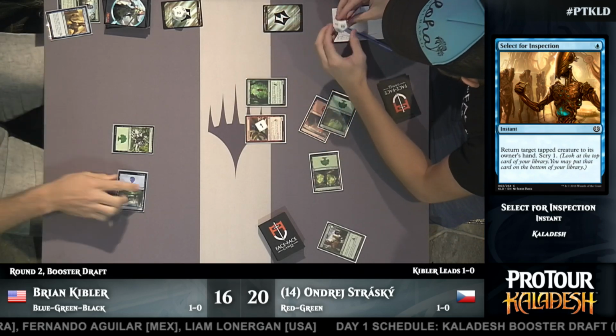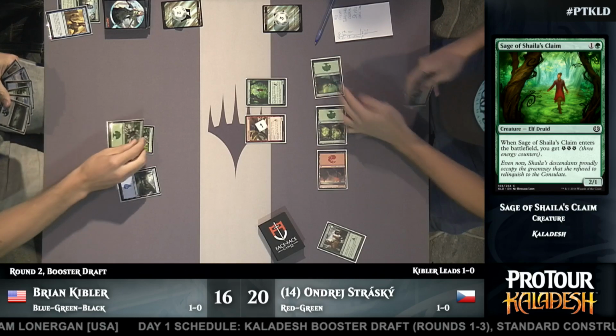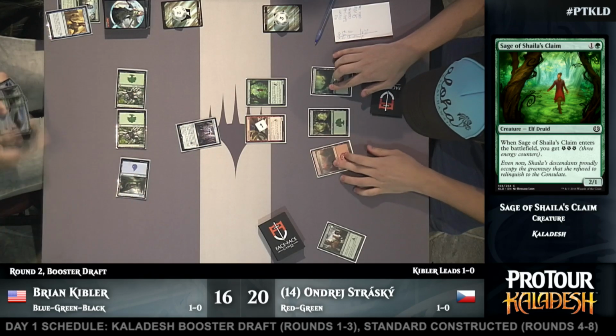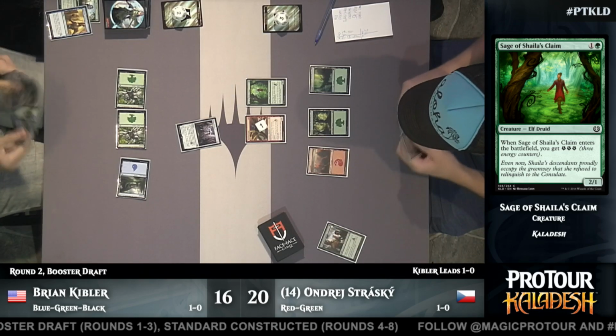Updates from our back table as well. Magnus Lanto and Jacob Wilson are tied at 1 game apiece. They're going to game 3. That worked out pretty well there for Ondrej, as well, as he had a Sage of Shaila's Claim as the follow-up play. And there's one of the payoffs that we talked about.